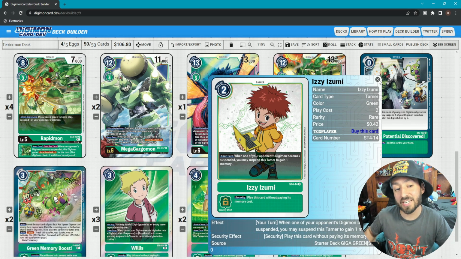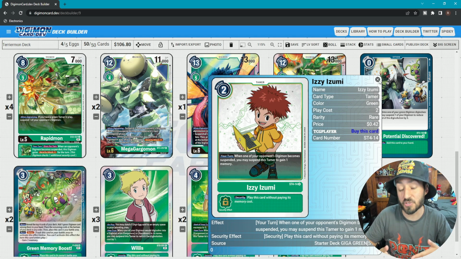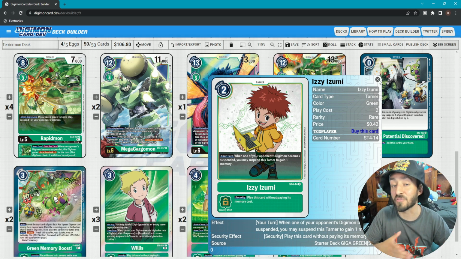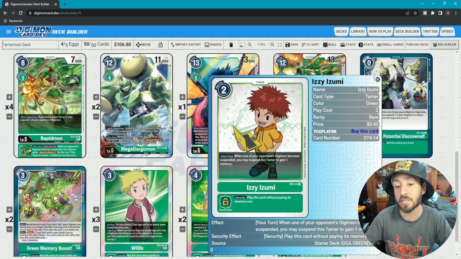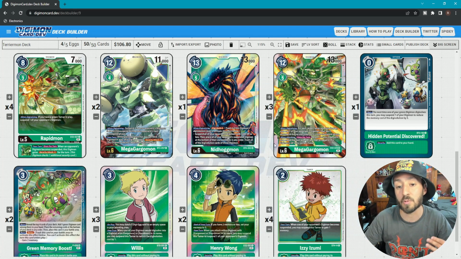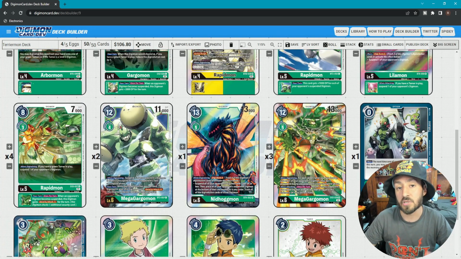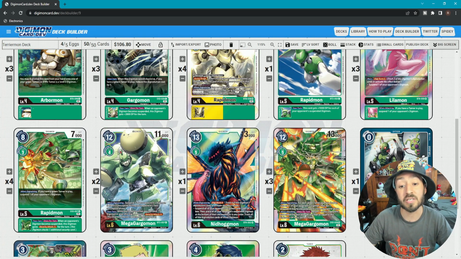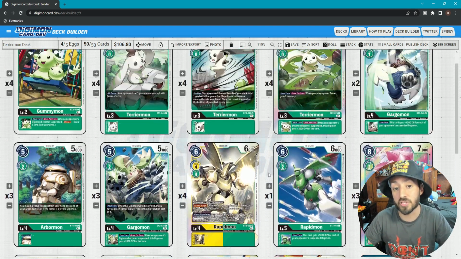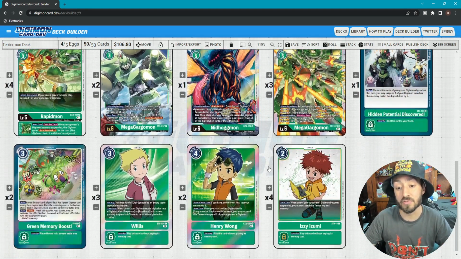Izzy is good when you're bricking. If your starting hand, you don't have any rookies and you draw an Izzy, it's always good to just drop that Izzy for 2 and leave your opponent at 2 instead of 3 or 4, instead of hard playing something. And it kind of helps you get the ball rolling on having Tamers on the field. So that is why I run 4. And as I said, the downfall of this deck, you can see if I'm swinging with a Gallantmon with 14,000 DP, there's nothing in this whole deck list that can stop it, and that is the downfall of this deck.